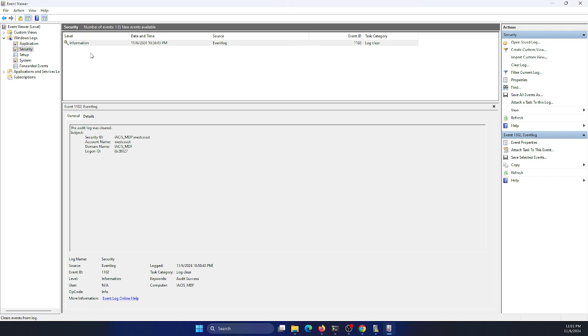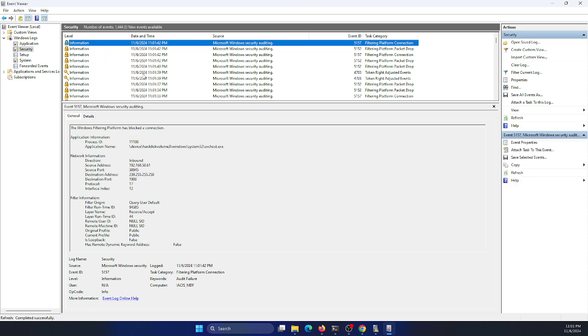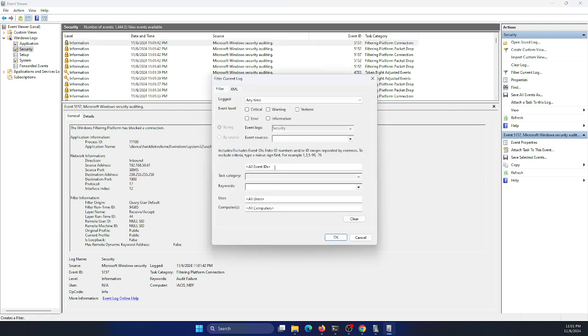So now the log is showing the last action. To repopulate it, you can right click and refresh, and it's going to come. So now I'm going to filter the current log and put in 4663.